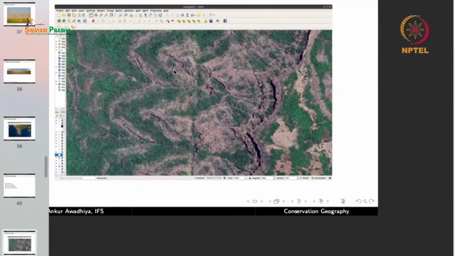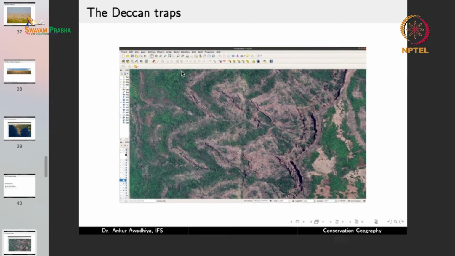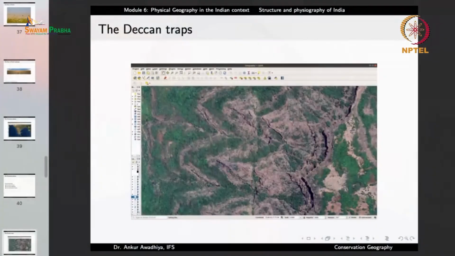in the Deccan Traps. Now the word traps refers to stairs, and Deccan Traps, the word comes from the fact that we have large basalt provinces in this area. And so when volcanic activity was happening in this area, when basalt was being spewed out, it came out in the form of different layers. So layer upon layer of basalt was deposited, and over time these layers have become very prominent after lots of erosion. So we can very easily see these layered structures, these staircase like structures, and these are the Deccan Traps.